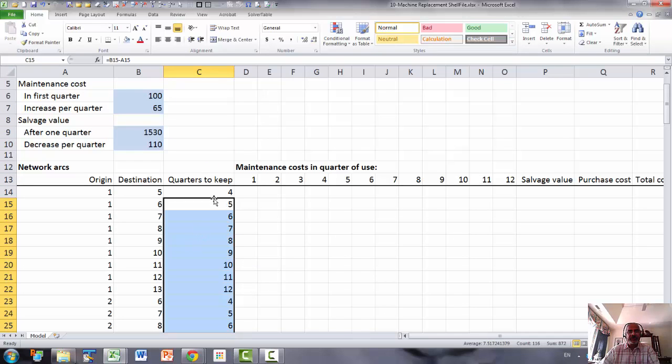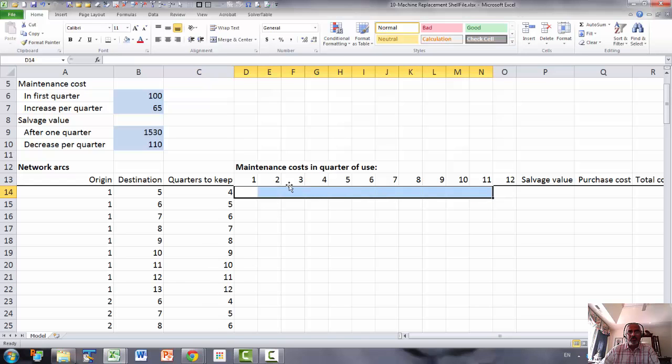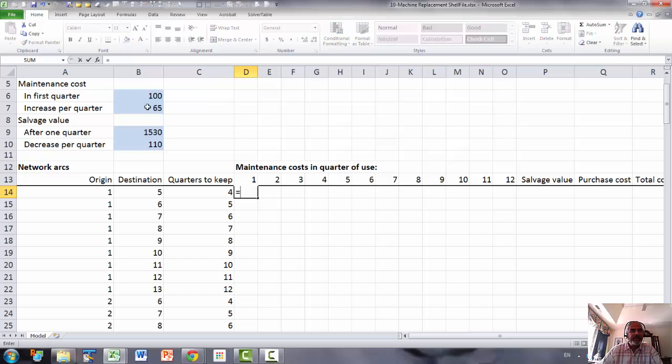Now we're going to use this along with the quarter of usage and figure out the maintenance cost in quarter of use. If it is the first quarter, it's going to be the first quarter amount of $100. Then it will increase by that amount.